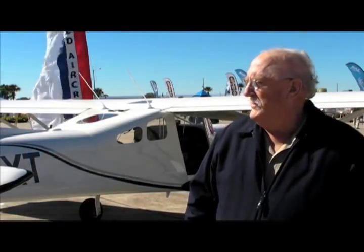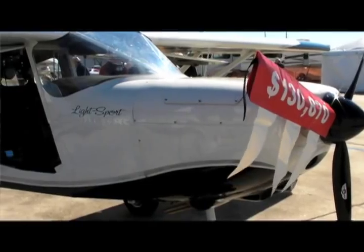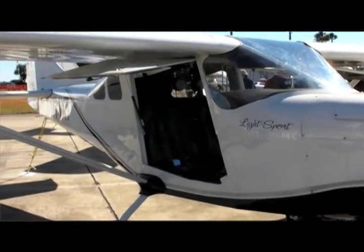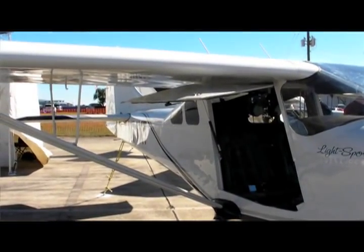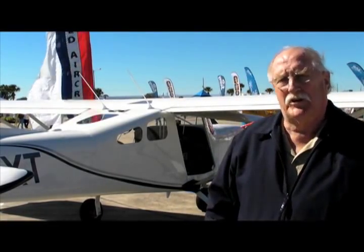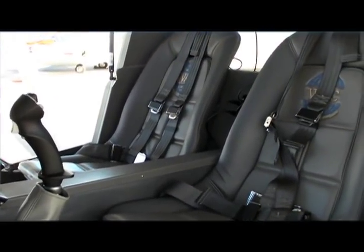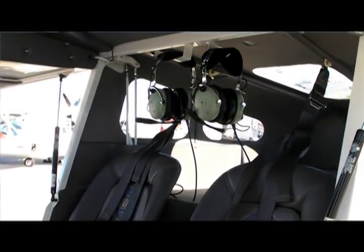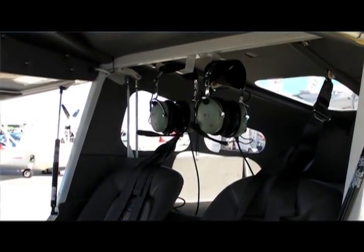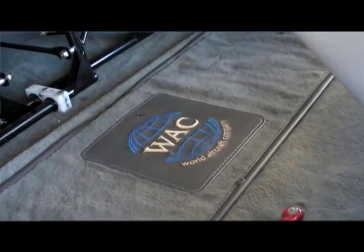We've moved from the Vision Sport Edition to the Spirit Grand Edition. The difference in these airplanes is not that large, but it is significant. Both airplanes use the same fuselage and the same tail — as a matter of fact, I could take the rudder off the Vision and put it on the Spirit and it would fit perfectly. The interior of the airplane is fully completed: vinyl roof, vinyl seats, very expensive non-fire-rated carpet.